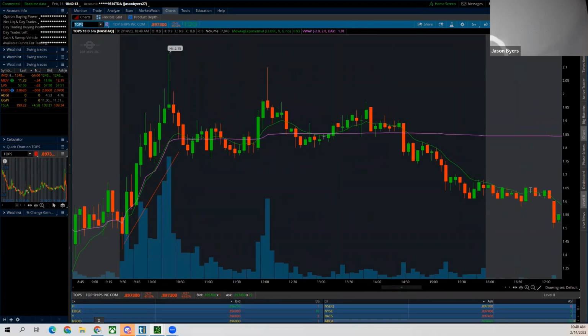Does anyone have any questions on VWAP? VWAP's a hard one to explain. I tried my best to explain it. If I didn't, I will completely redo this lesson and think of another way to explain it. But think of it as a really solid support line, and the further away it gets from that support line, the more likely it is to snap back or reverse. If it's above VWAP, it's a very bullish indicator. If it's below VWAP, it's a pretty bearish indicator.